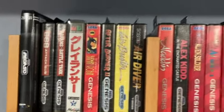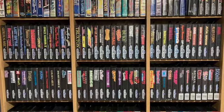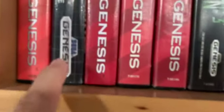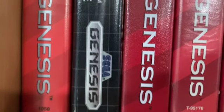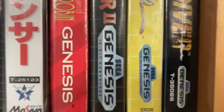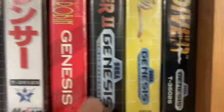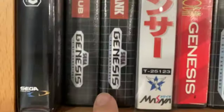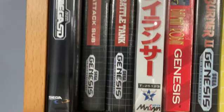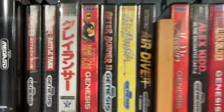So they're alphabetized. At one point, I did have these organized by spine color. That proved challenging for many reasons. We had the early Genesis games, which, like this, for example, is an early Genesis game spine. You can see the high detail on the Genesis logo, and it's rather small. And then they got big, and so I was fighting the battle of alphabetizing these, keeping the black spines, but also trying to match up the size of the Genesis logos and the detail on them. So we went from big to smaller, but same style. And they changed them by release year, so it just got nuts. There was too many restarting over of the alphabetical order, so I said, whatever, I'm just going to go straight alphabetical again. So that's why they are the way they are.